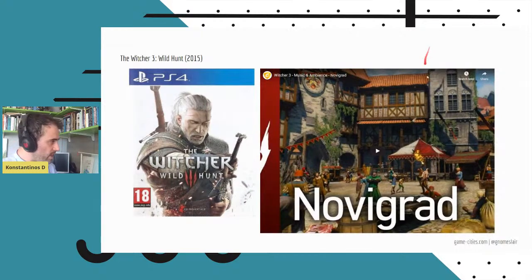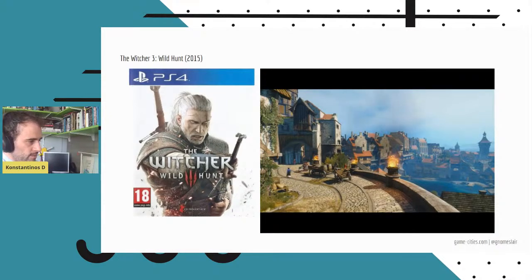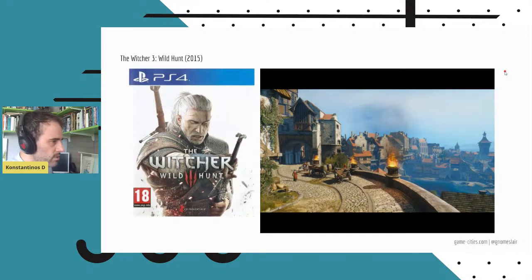And then we have Novigrad from the third Witcher, which is an absolutely stunningly recreated medieval early Renaissance city that almost has enough houses to fit the population that it claims to have. It is big and detailed enough to probably be one of the most successful open world fantasy cities ever. And to imagine that it's just part of a wider world makes it even more of a Herculean task to create. Absolutely worth visiting and absolutely a staple in the development of the medium.